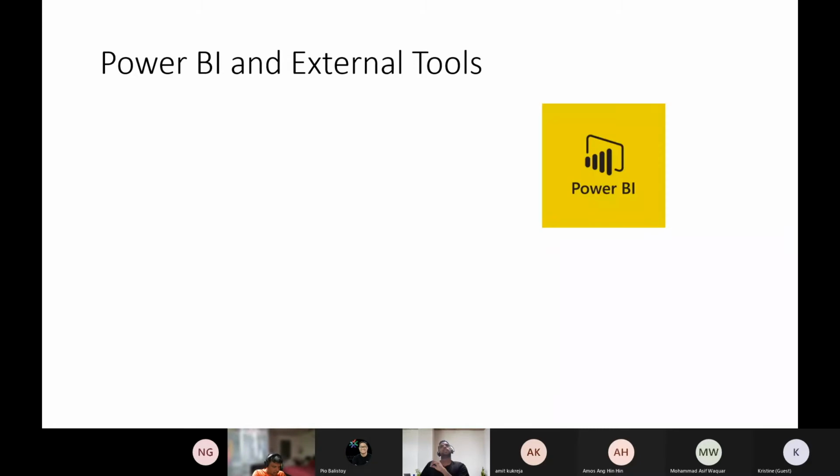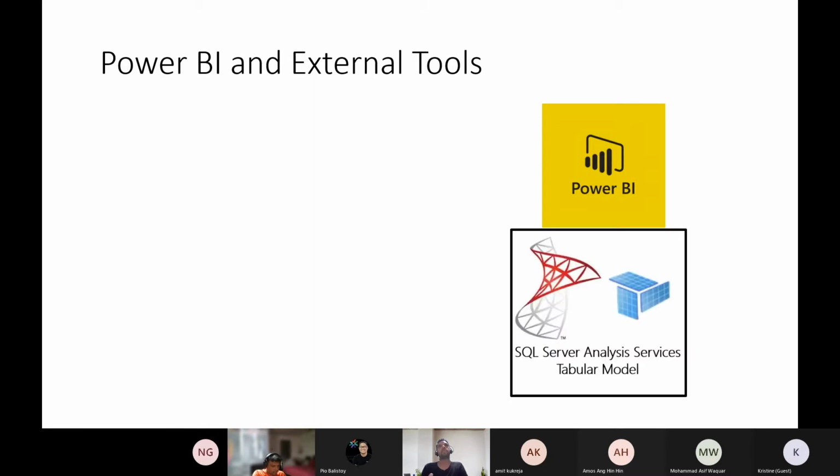So let's talk about what these external tools are and how they work. If you know Power BI in depth, you know that Power BI is built on top of the SQL Server Analysis Services Tabular engine.